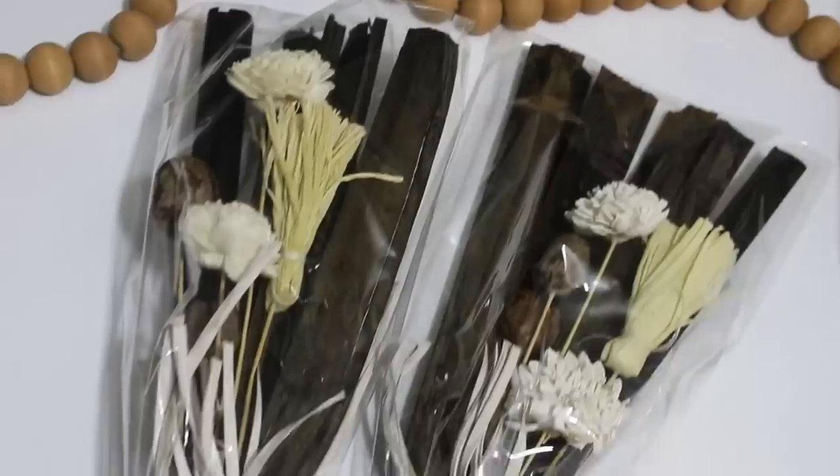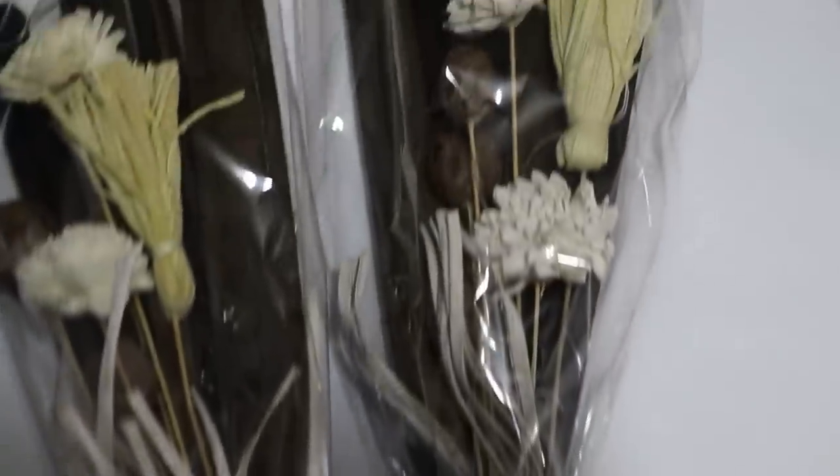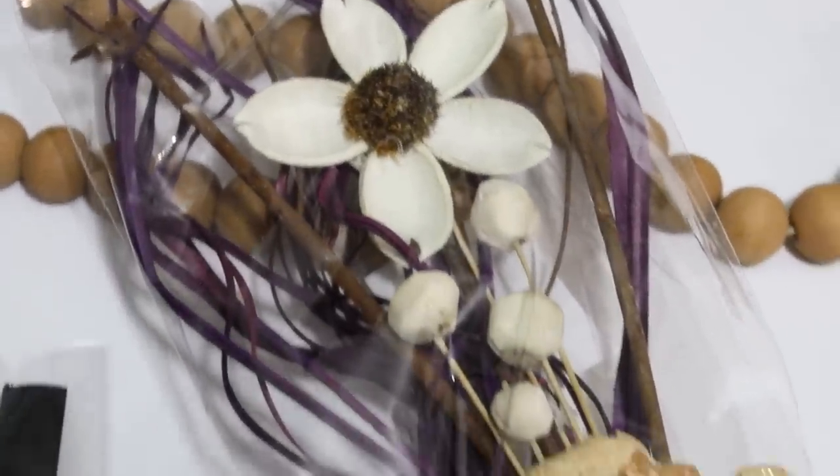My favorite items that I picked up were these dry bouquets — I thought they were beautiful. They look perfect for rustic farmhouse decor. It has a purple flower and these are just brown and white, so they would match especially if you go for the neutral farmhouse look. I thought these would be so pretty down in some Dollar Tree glassware with a ribbon tied on it.